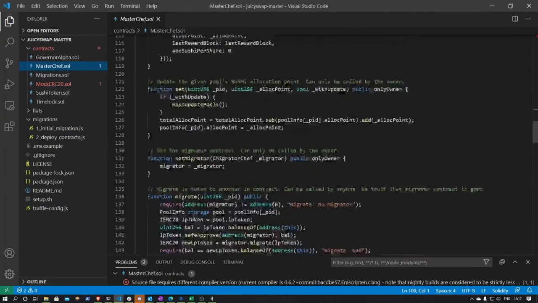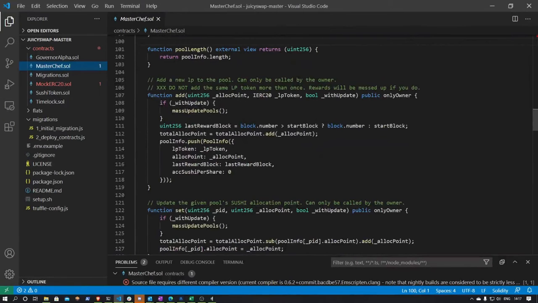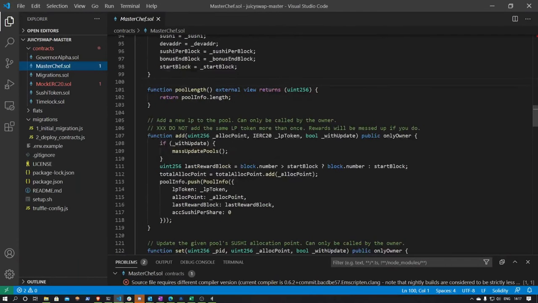So right here, we add a token, allocation point, the weight it has, kind of, the token that we declare as an IERC20, and the update Boolean. We'll see what it is later. Only owner can call this function. So add a new pool, a new token to the pool.